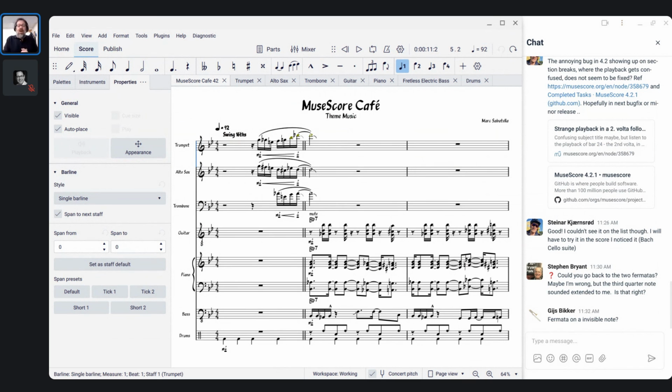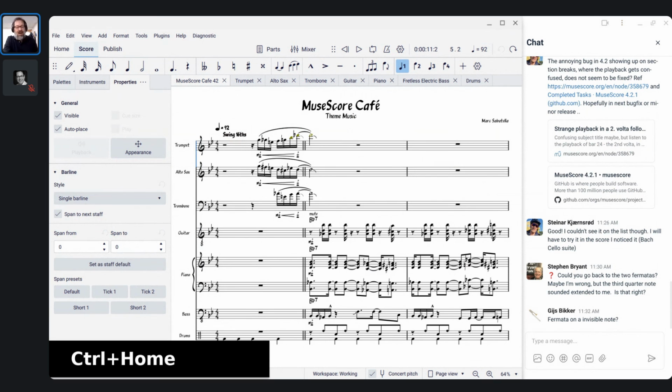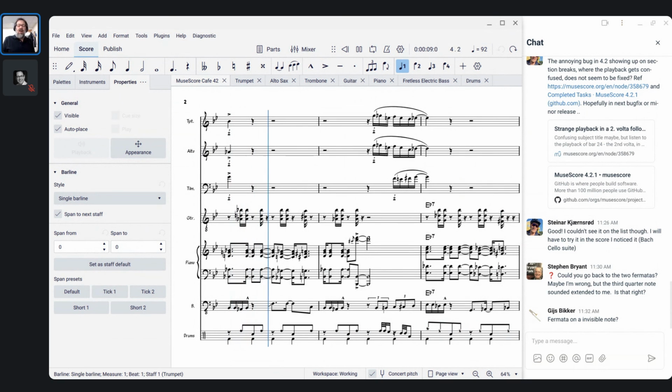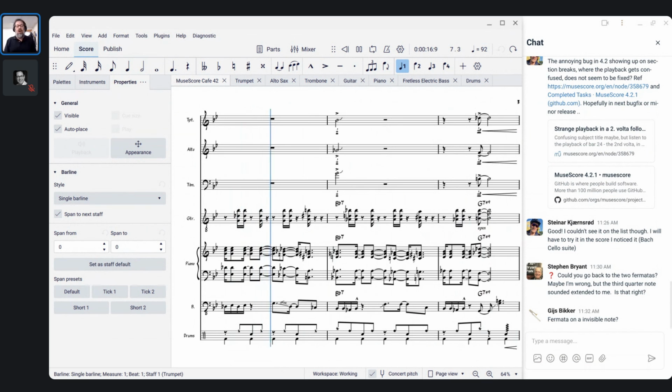I hope that something in that was of interest to someone and that some people learned something. Main takeaway here is 4.2.1 fixes a whole ton of stuff, 4.2 fixed a bunch of stuff, added some features. 4.2.1 fixed some bugs that were in 4.2. So absolutely you want 4.2.1.